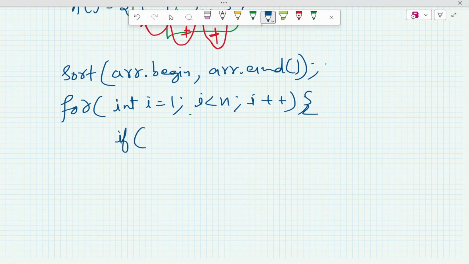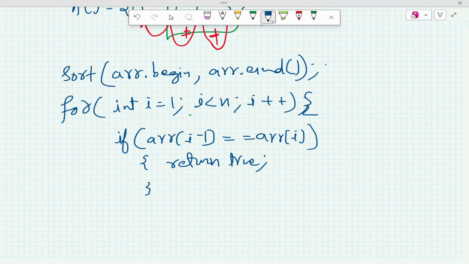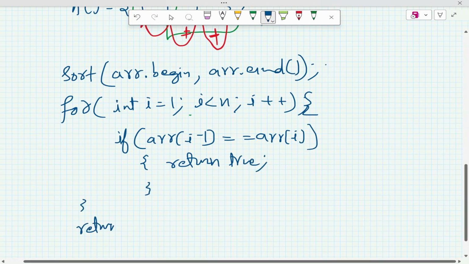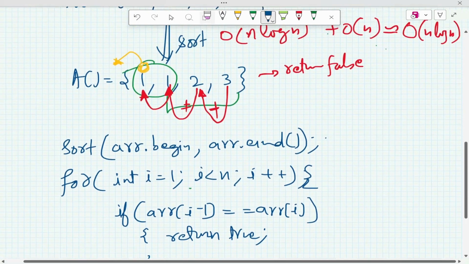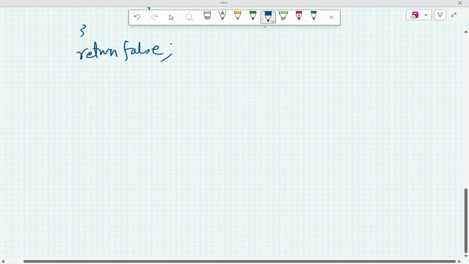I'll compare its previous, like array of I minus 1 equal to array of I. If this is the case, then I return true. Otherwise, I return false. That's it, and I also explained the time complexity. Now let's go to its optimization.